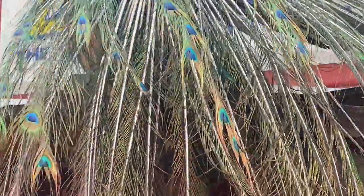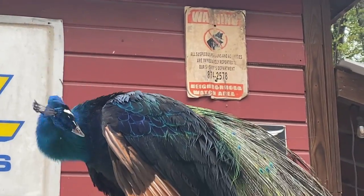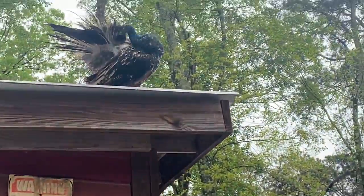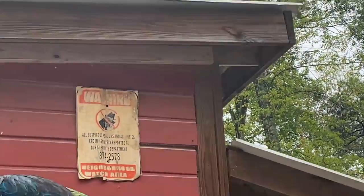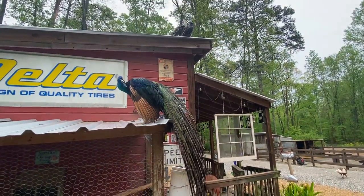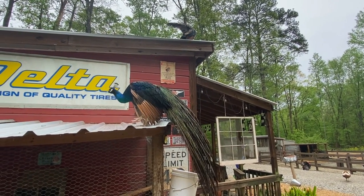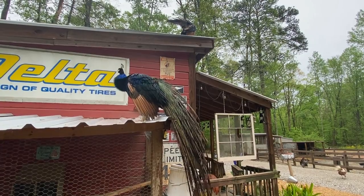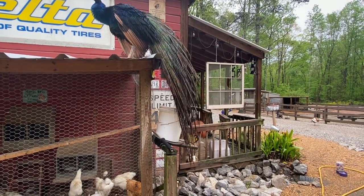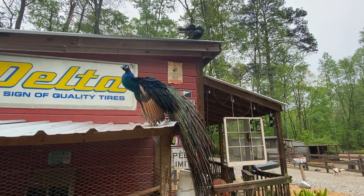Look at how wide he's got it open. And a little Crystal up there looking at him. She's dry. Crystal's drying off too. Yeah, Crystal's up top. She's doing her preening up high. Scott, he looked at me as soon as I said his name. You are looking marvelous, even though you're wet. Gosh, he's beautiful. His tail goes almost to the ground. It is literally 2.5 feet from the ground. 3 feet. Get it, boy.